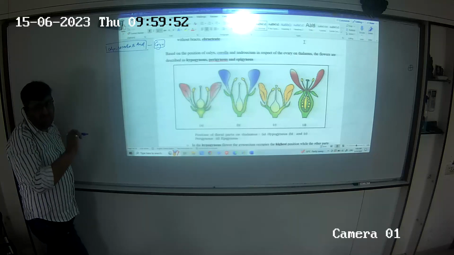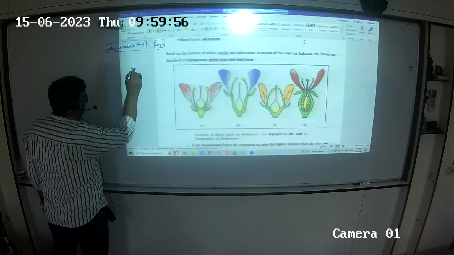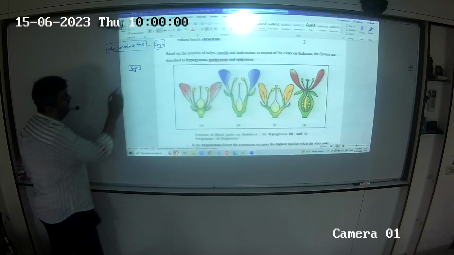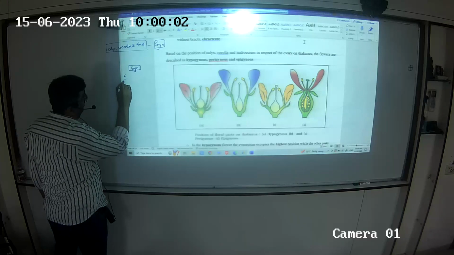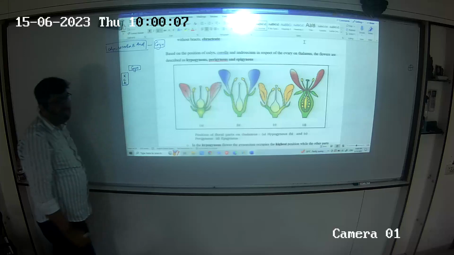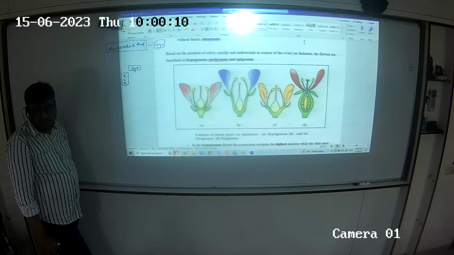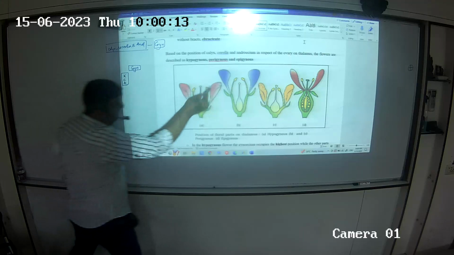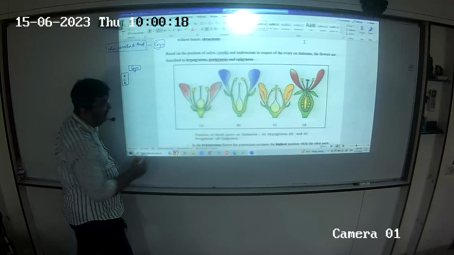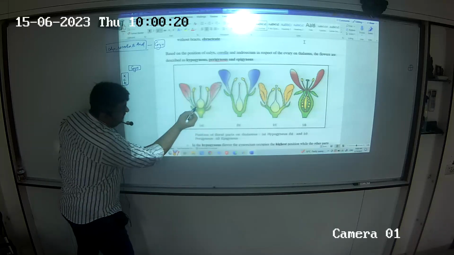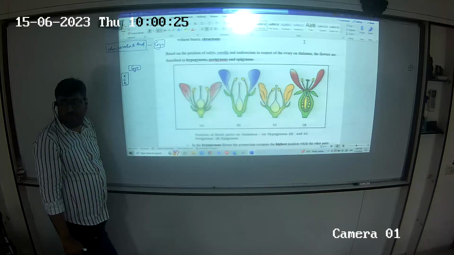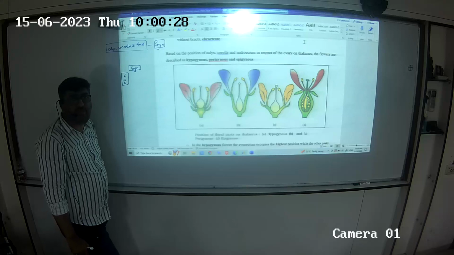So in some flowers, we find that calyx, corolla and androecium come below the gynoecium. Look at this case. This is the thalamus. This is the calyx. This is the corolla. This is the androecium. This is the gynoecium. Everybody can identify that, please? Yes, sir. Towards the last bench, yes, please. The last structure, yes.